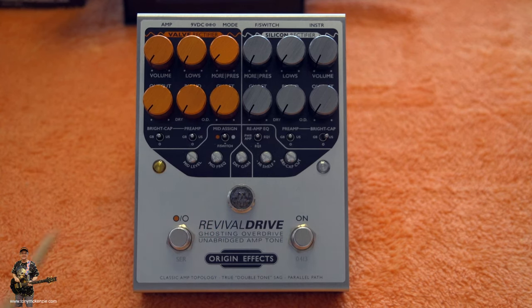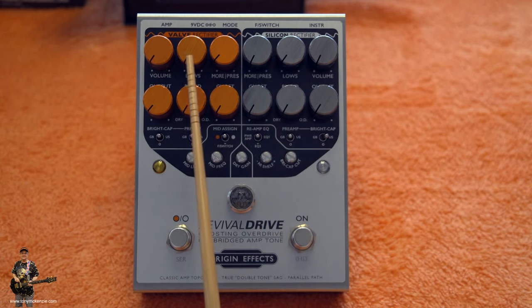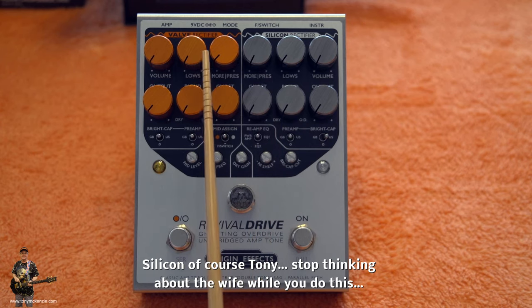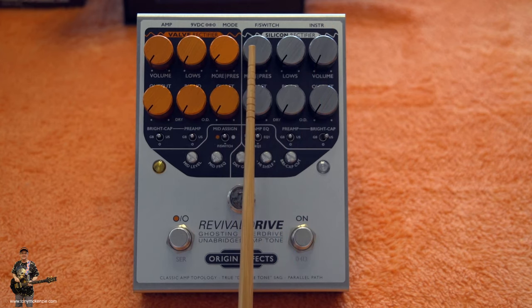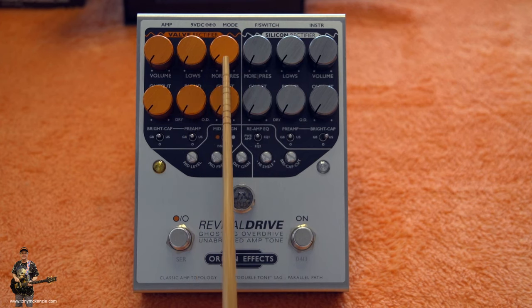Now one thing I do want to mention is that the valve rectifier side can be flipped across to be a second silicon rectifier drive. You do it by getting at the mode switch at the back. So this side can be one of them sides, if you get me. That side can't be one of them sides though. So you can turn this into a silicon one.